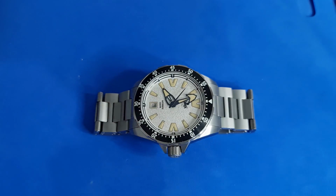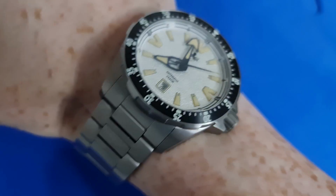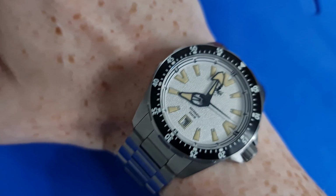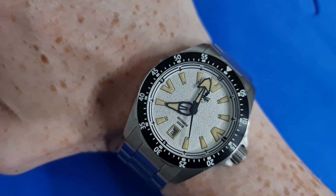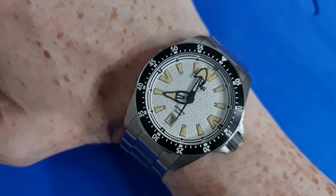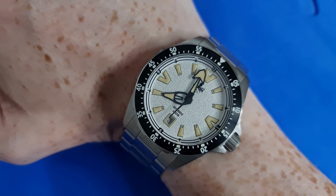Let me pop this on wrist so you can see it on my 6¼ inch wrist. Here we go. So as you can see, the female end links really do help out a great deal to this watch. What also helps out is that it feels like a feather on wrist. No weight to it at all. It's just an absolutely fantastic daily wear.